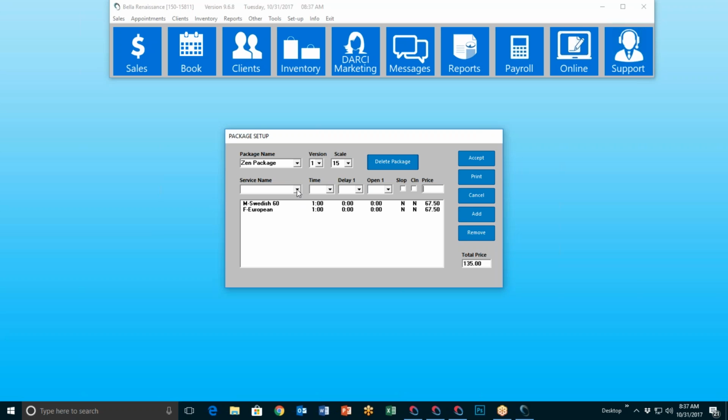And then I could have something else in there like a bath, which I know I don't have in the system, so I'm just going to fake it. I'm going to make it acrylic tips for the heck of it. Okay, and we'll just say that that's $40. And add. So my total price is $175. It would have been quite a bit more if this was full price, but I've reduced my prices here so that I can get a new total price for my package. Does that make sense? Yes.